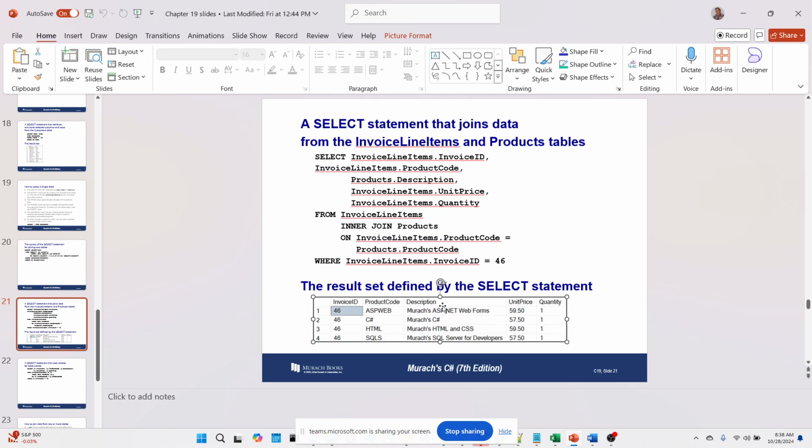Even though it's in different tables, your result set is going to return what you wanted to get from all different tables. So that could be, maybe, 5 different tables. Your result set will have different columns here, and they could be pulled in from different tables, right? But this is just your result set.